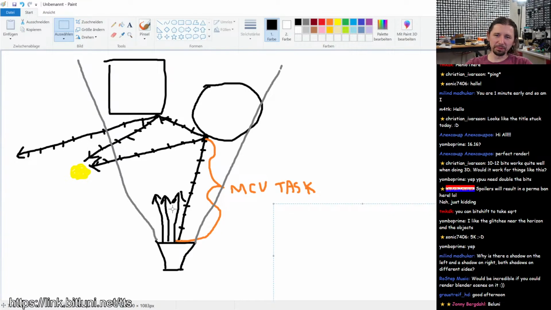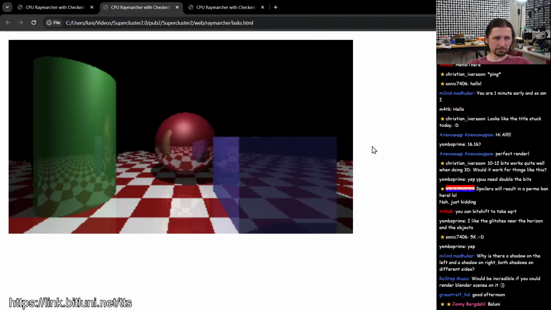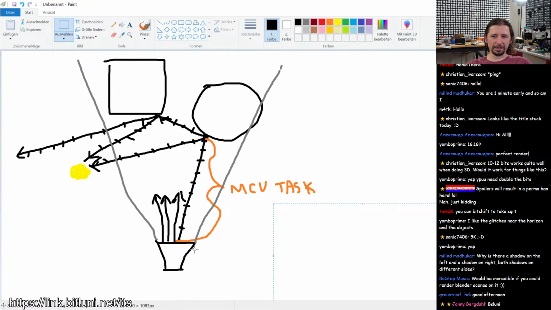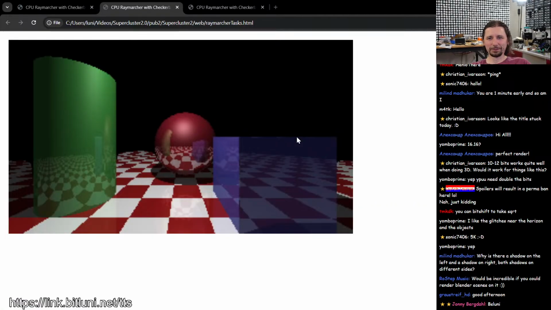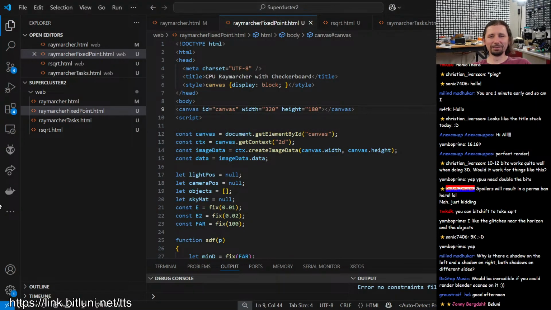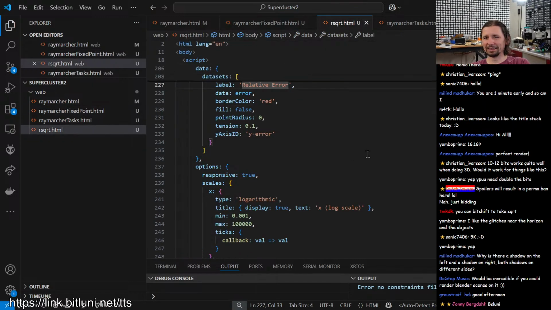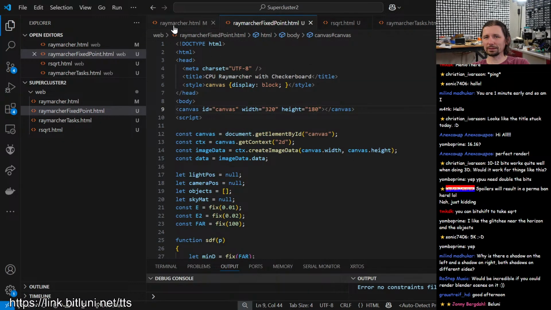So splitting up the tasks, or calculating a pixel into individual tracing segments, doesn't make sense, and it makes it really slow. So what I figured, since I need a square root anyways, is I need to implement a fast square root for integer fixed point arithmetic. And I found a source which is not working. I tried so many methods. Oh no, where is it?